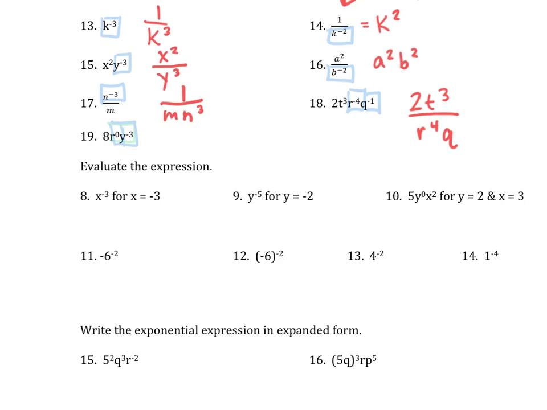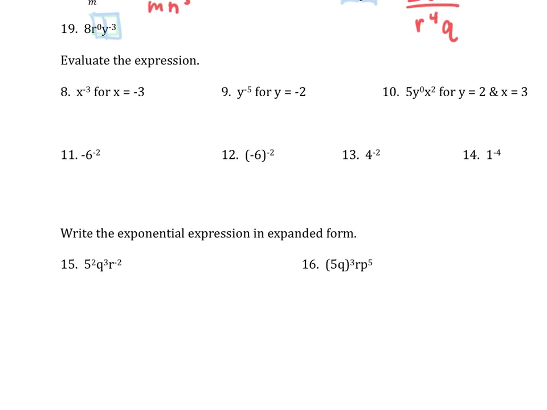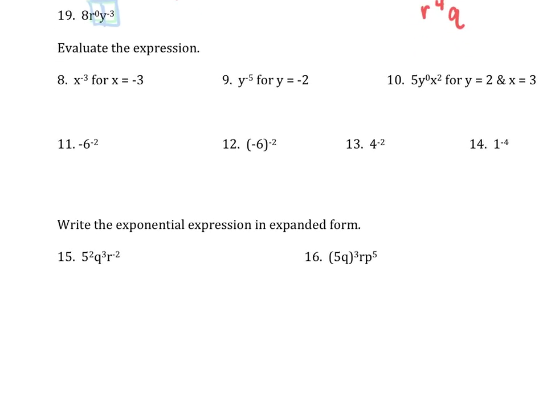The next section will ask you to do some computations, and the easiest way to do that is to take the original expression and rewrite it so that there are no negatives. And so in this case, a negative exponent means I can rewrite it in the denominator. And now that I've done that, now I can substitute in this number for my x.